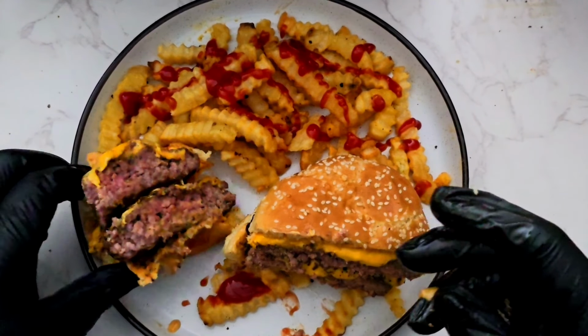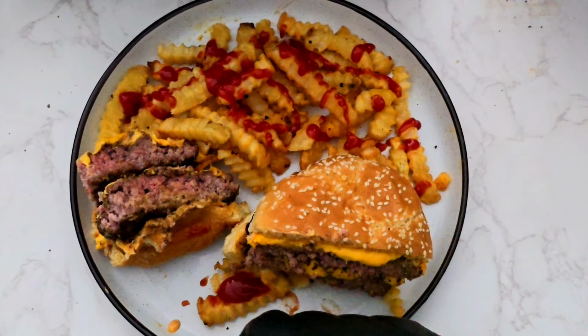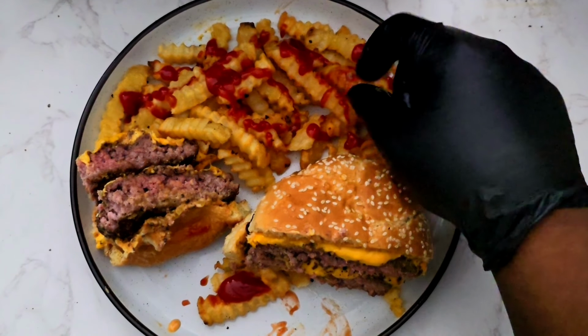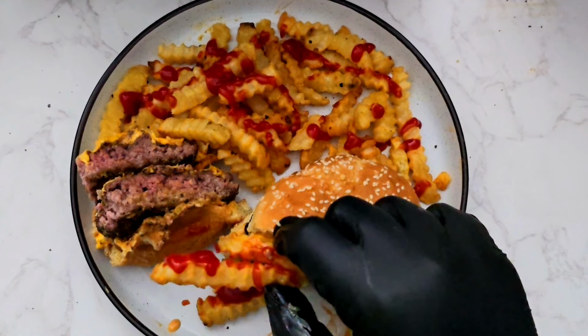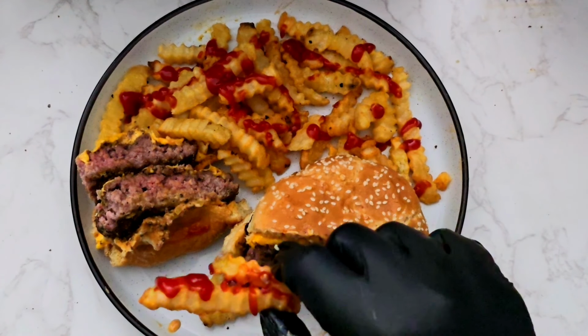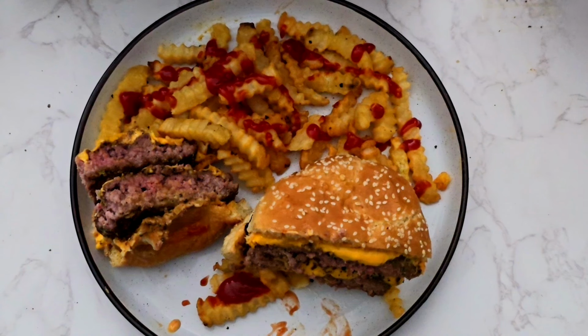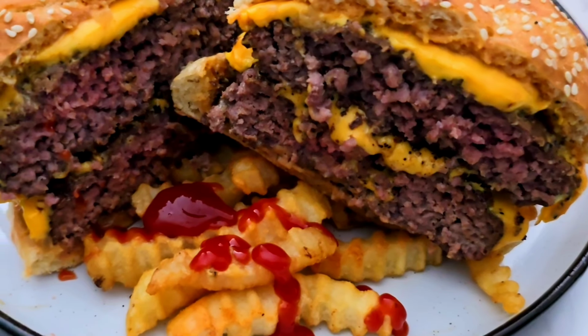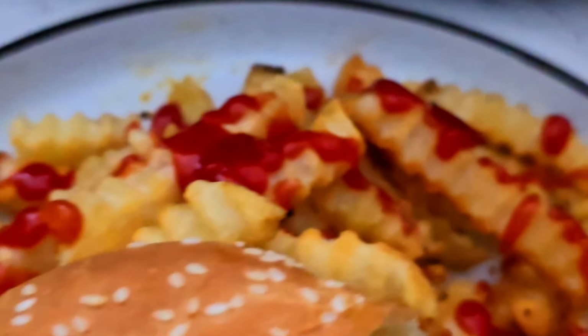That's pretty good, guys. Guess you can add that to the book, so don't knock it until you try it. I'm not taking anything more undercooked than that, though. But that's pretty good. Alrighty, guys. So in my honest opinion, that wasn't bad at all. I would definitely cook it like that again. I don't have a problem with that. I can deal with that.